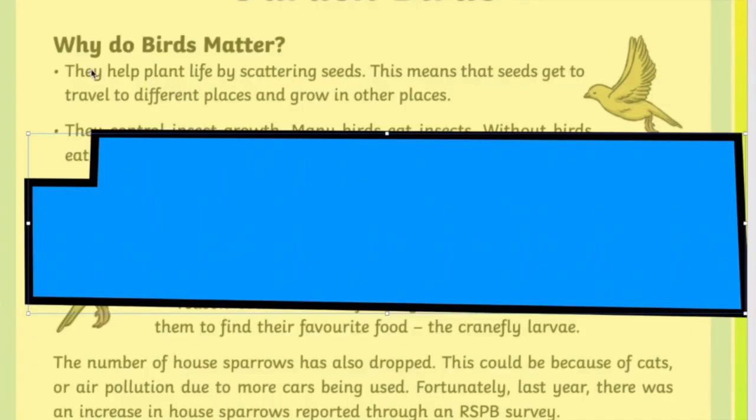So, if you're at home and you're reading with your children, there are certain things that you can do to help support great comprehension with them, and this is just one. When you're reading through a text with them, you need to make sure you're reading with them for understanding. And one top tip that I'd give you is that at the end of any given sentence, you ask them, you read the sentence through. So, for example, you might have a text like this, and it's all about garden birds, and you might read a sentence through.